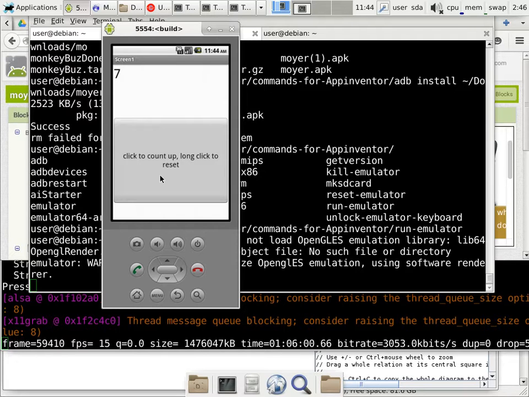I haven't really talked about conditional statements or anything like that yet. We talked about variables, how to change a variable, how to refer to the value of a variable. But the variable is what we call volatile, which means when you close the application, the value of the variable is gone. The next time you start the application, you start from scratch. Well, that may not be what you want to do. If you want something to be stored between shutting down and restarting the application, TinyDB1 or TinyDB is the thing that you want. Okay, that's the component that you want in order to store stuff between closing and restarting an application.